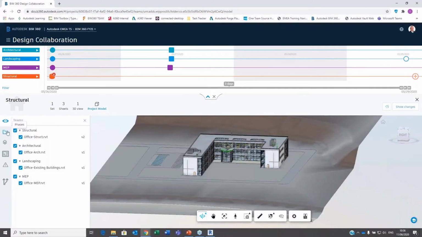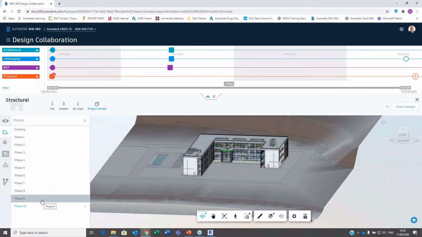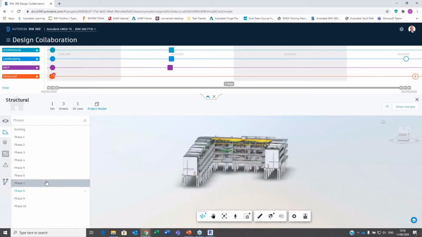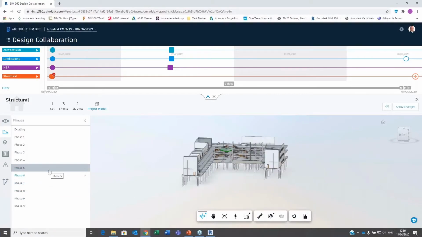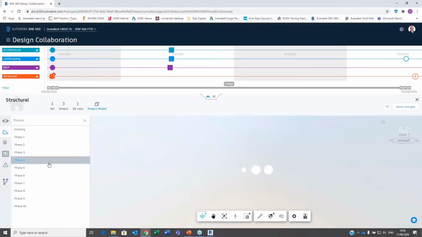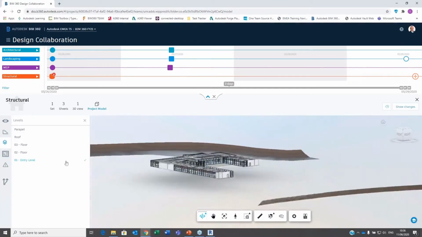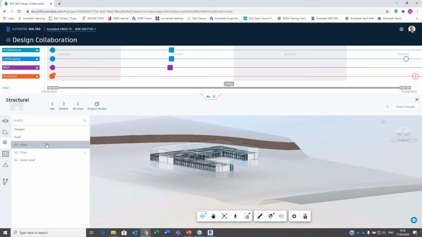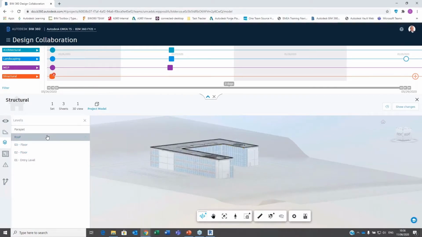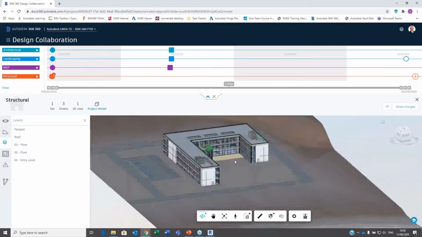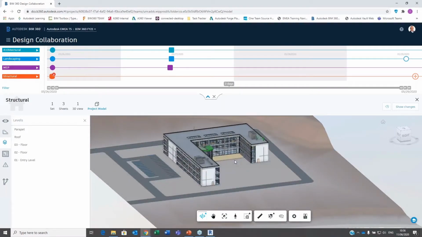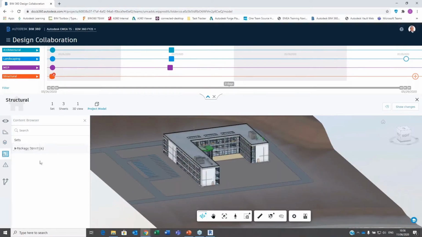Not just that, I could go to the second step and say, okay, the phasing from Revit, let's have a look at the different phases. I've matched the phases, by the way, by linking those files and making sure that the mapping is correct. So that's what you'll see here. But also I can have a look at the different levels, floor 1, floor 2, floor 3, etc. And the last thing here is that I can go and have a look at the content of, in this case, my structural package.